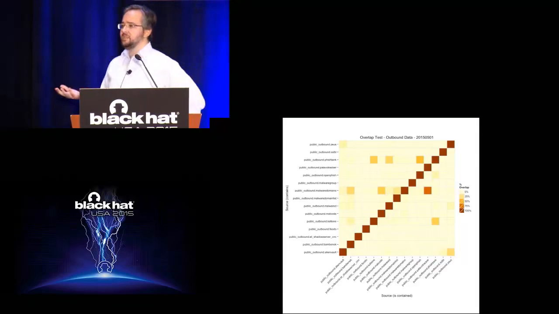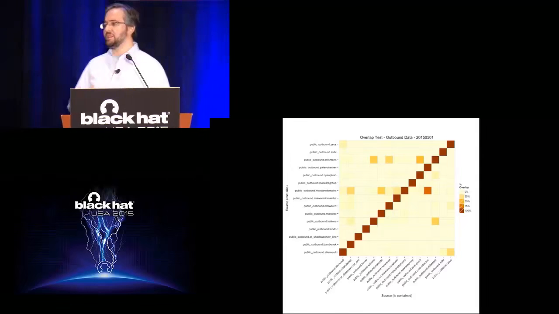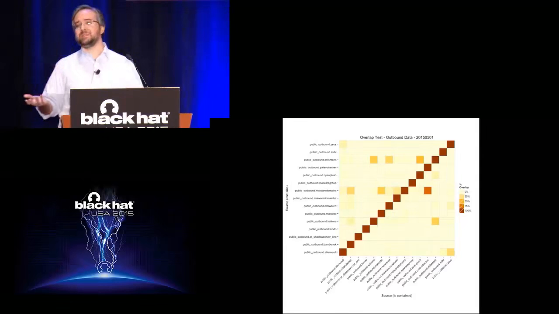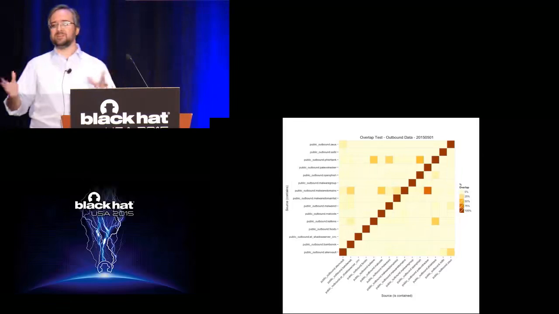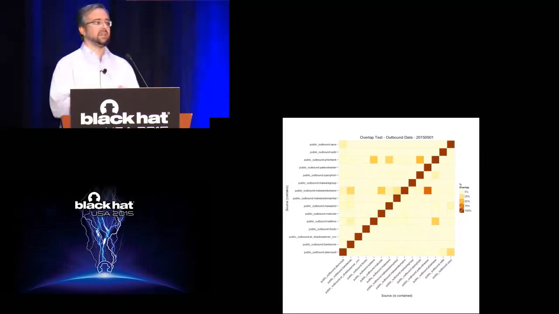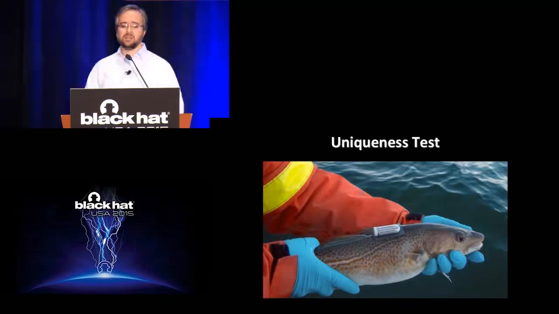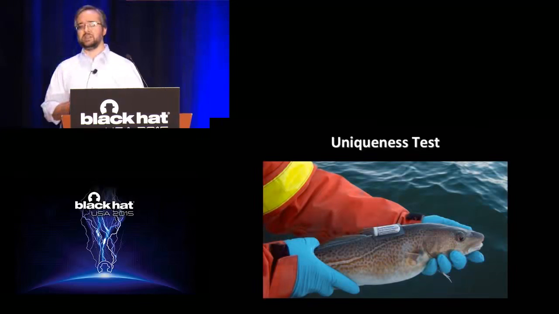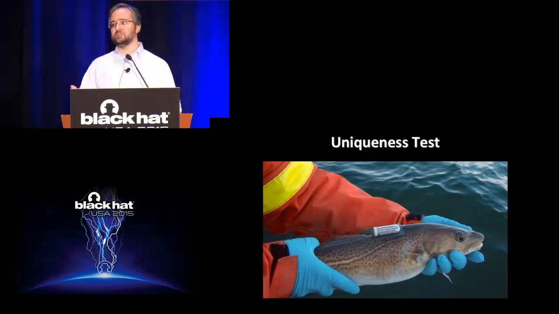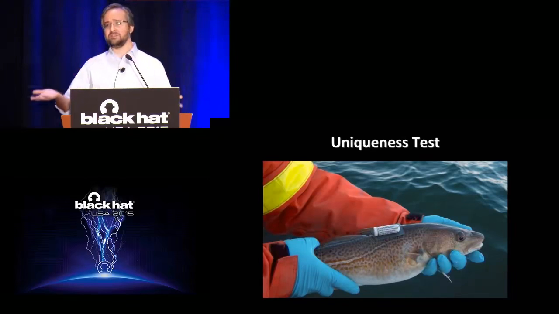Is this really so diverse? Is this really so distributed? Are people just making IP addresses up? Are we researching the same things, right? And I decided to look at the idea of a uniqueness test, right? Which is, how unique is a piece of data? In what percentage, so let's say I have 10 feeds, how much of my data only show up on one feed? How much of my data only show in two feeds?